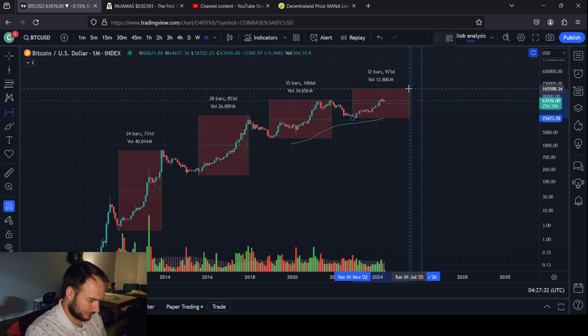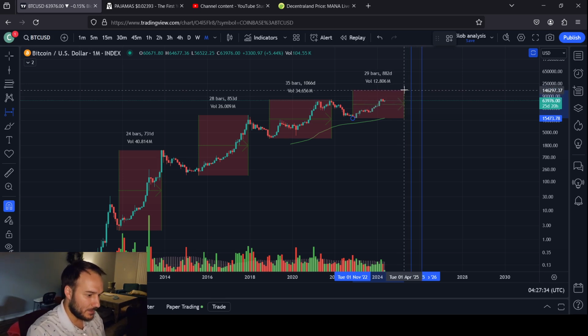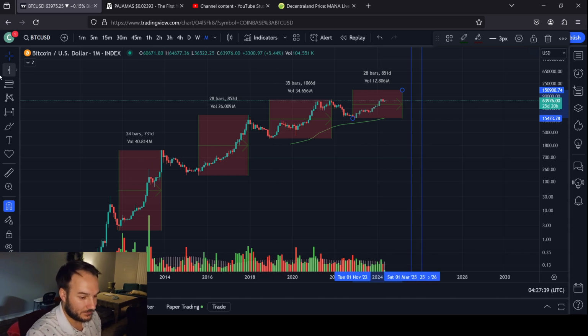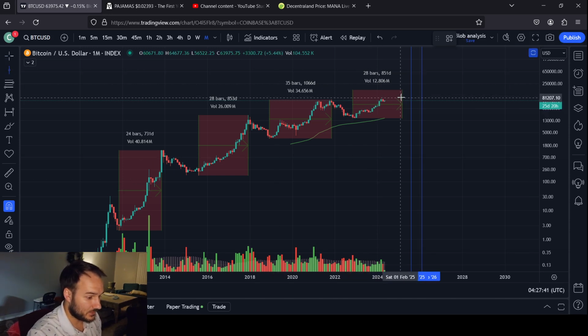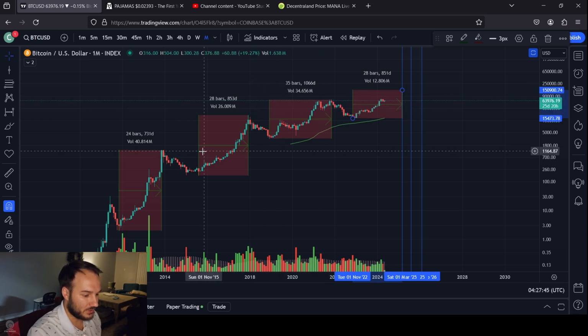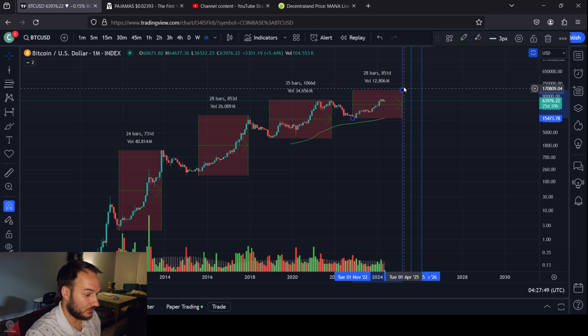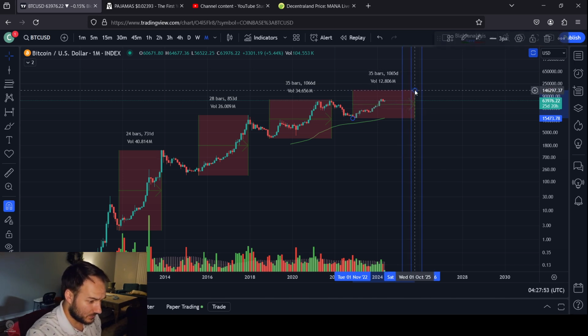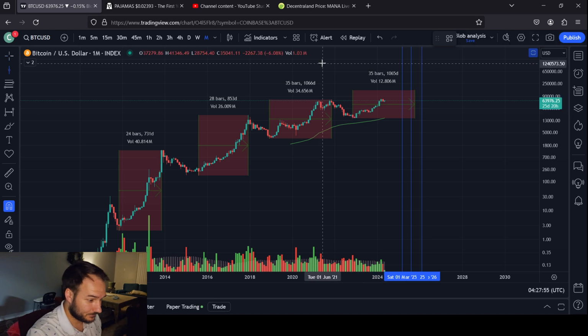So 28 months would put us in March of next year. It's kind of the earliest time point, but I think it's worth considering. Relevant to this cycle, it's worth considering. We might be in a parabolic cycle right now, honestly. 28 months, 35 months being the last cycle, which I think is worth considering. It's in that range, so maybe I won't add to it.